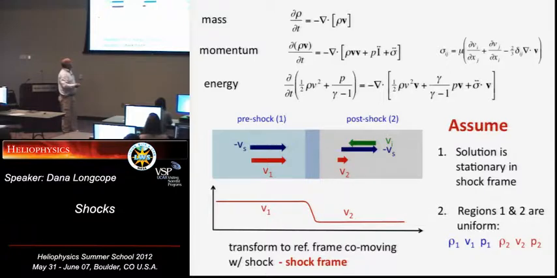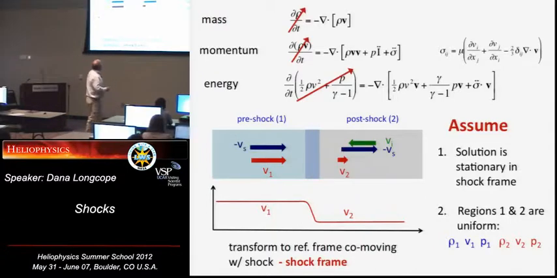Now we're going to make two assumptions. First of all, in this new reference frame, we're going to assume whatever the shape is, it doesn't change in time. So everything looks stationary, which is great because now we've changed from a time-dependent problem to a time-independent problem. The next thing we'll assume, and remember these assumptions because they don't always work and we'll have to come back and question them occasionally, is that everything upstream is uniform. So what you're smashing into is just a uniform material, characterized by rho 1, v1, and p1. The 1 is the pre-shock material, and it's just a single monolithic volume. And the post-shock material is also uniform. So after you've gone over this transition, everything is the same: rho 2, v2, and p2.